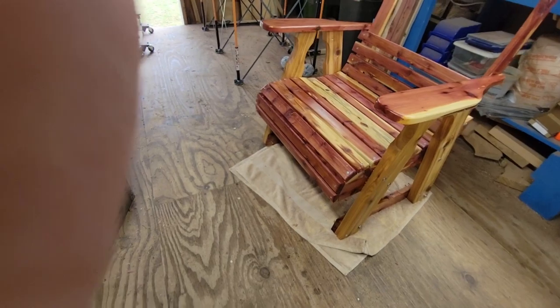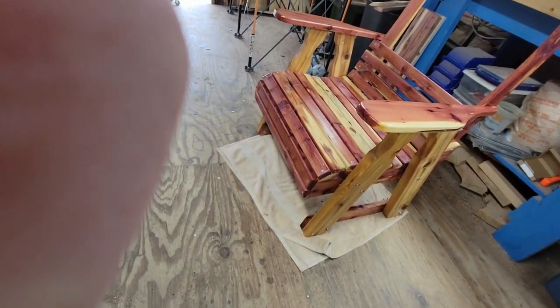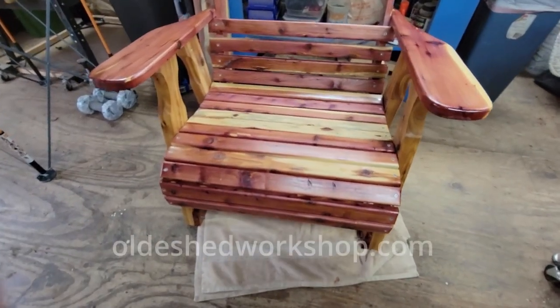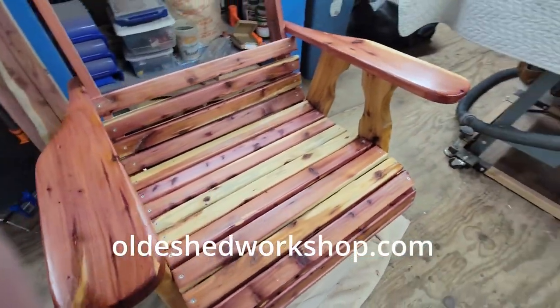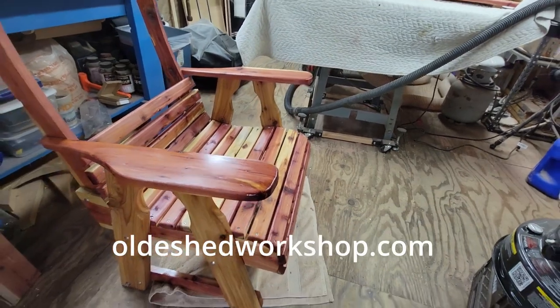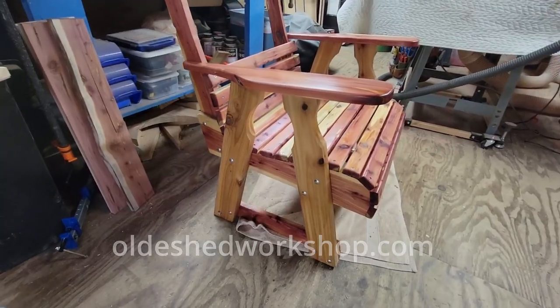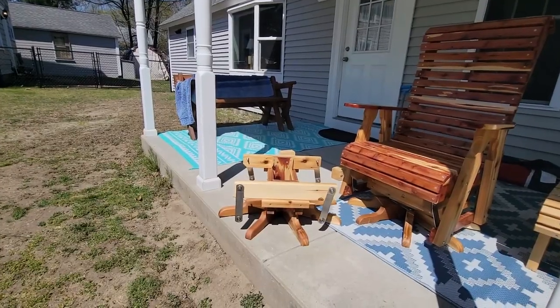I have the side supports on both sides all bolted up. The arms aren't secured in place. It's just to show you what it's going to look like once the arms are secured in place. It's starting to look like a chair now.